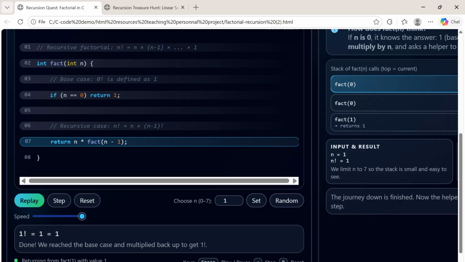Abbas is asking, in the exam, do we have to show this stack? Maybe, if the examiner asks you. If he asks you to show all the steps, of course he will not give you a large value. He will give you factorial of 3 or 4, something of 5 maximum. Then you can show the stack.